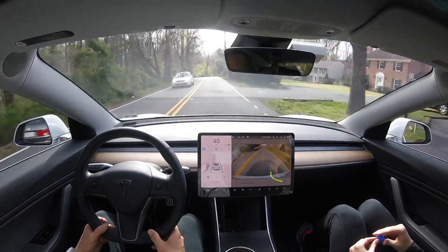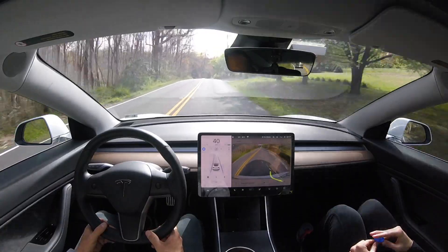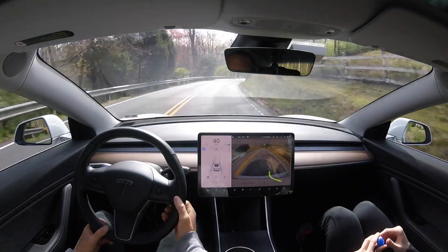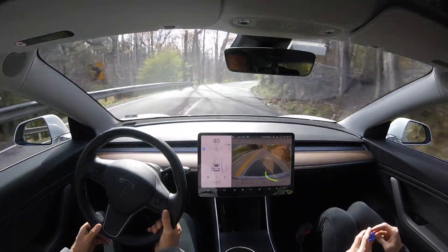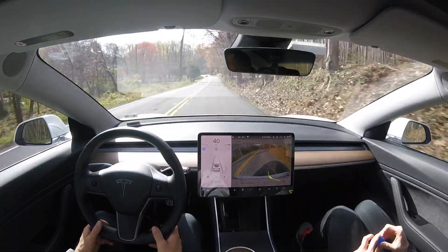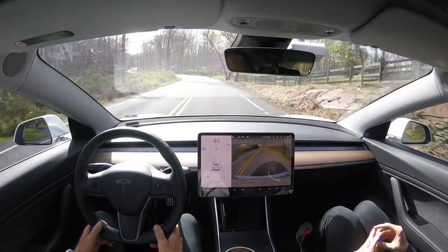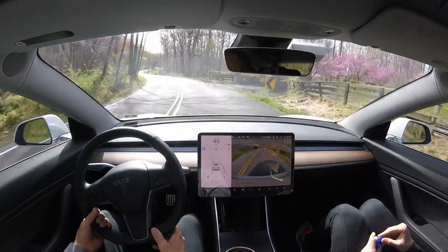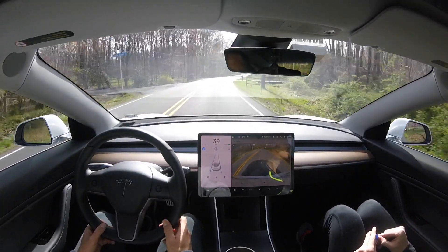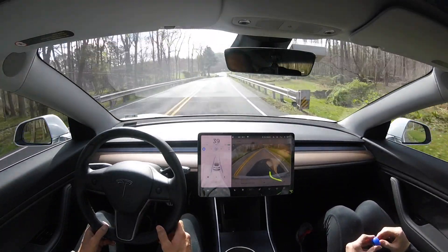This road carries on before we drop down a couple of times, and it's doing a great job maintaining lane position even though the lane lines are not clearly marked and there are significant shadows — huge improvements over previous updates. We have a blind right turn coming up with limited lane markings; the white lane line on the right side of the road is completely gone or very broken up. Now we're doing a left turn and it is doing a super smooth job — really impressive.